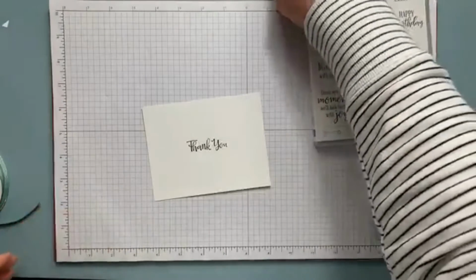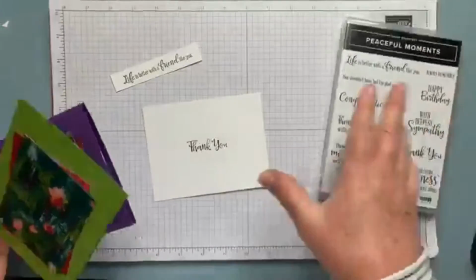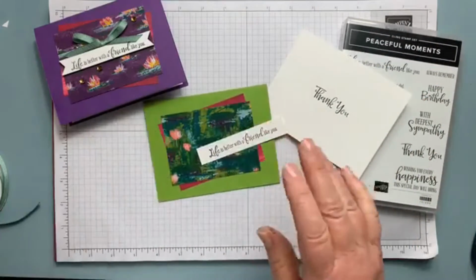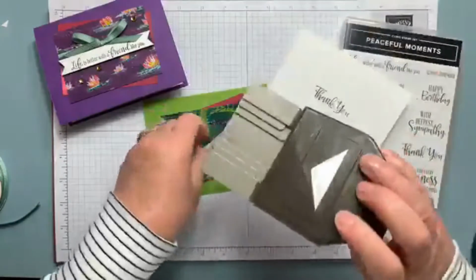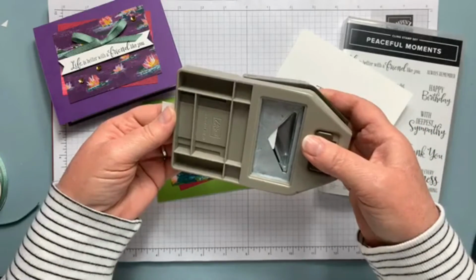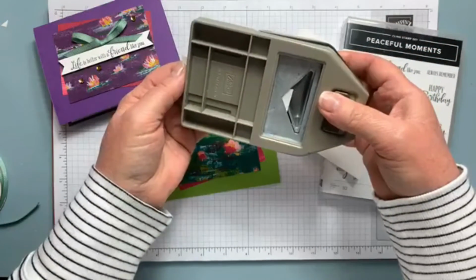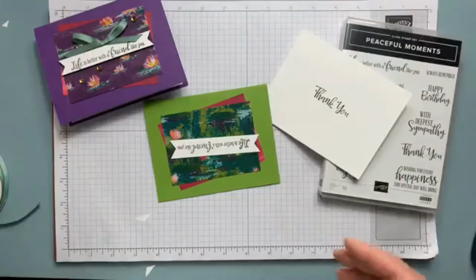Okay, so we've got our tag. We've got our inside card. We've got our card base. Now I'm going to use my triple banner punch to flag the ends of my tag. This tool isn't necessary, but it's nice if you have it, because it just makes a perfect little flagged edge.